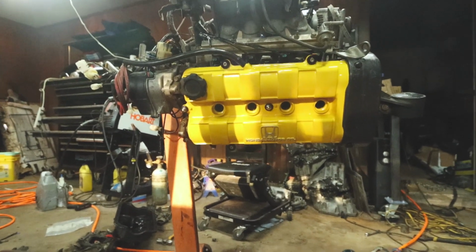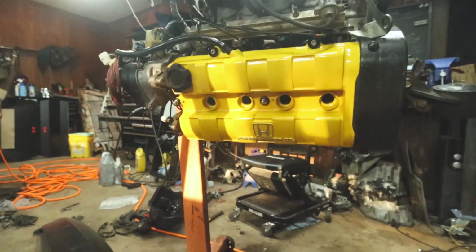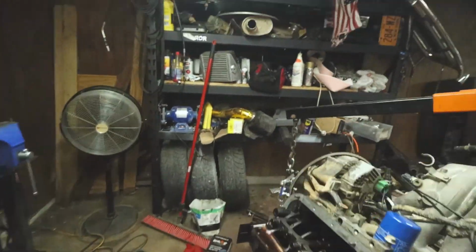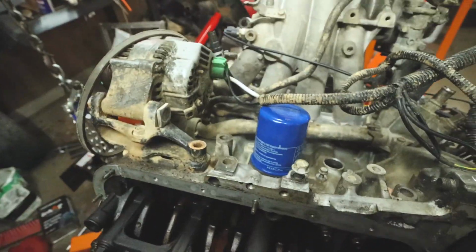I absolutely am in love with it. It's the first real pretty part that I've ever had done. It's all powder coated, with clear coat on top of the powder coat as well. So I'm really excited to get that back in the car. On top of that, I've got a new intake manifold gasket on there.